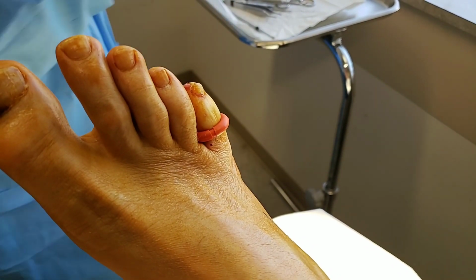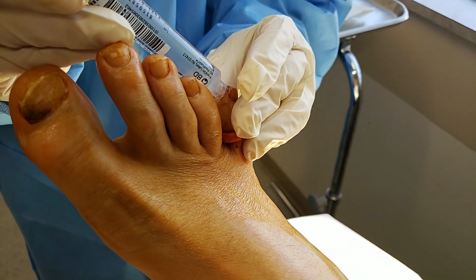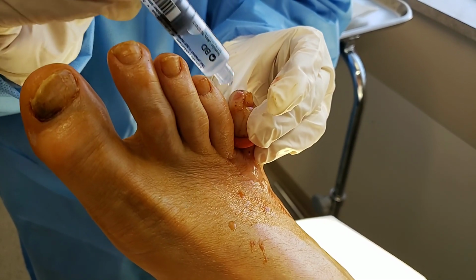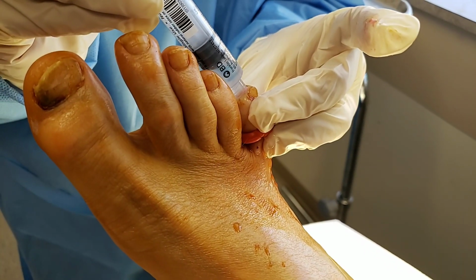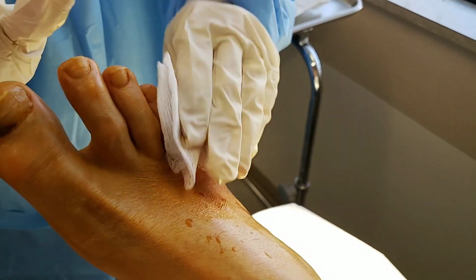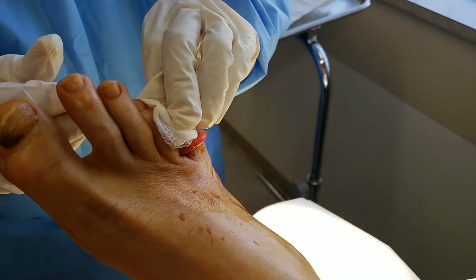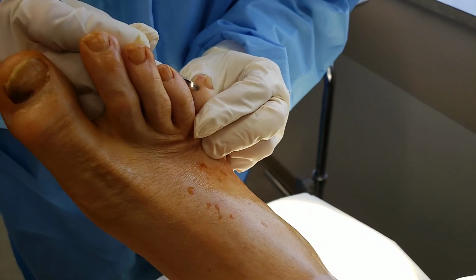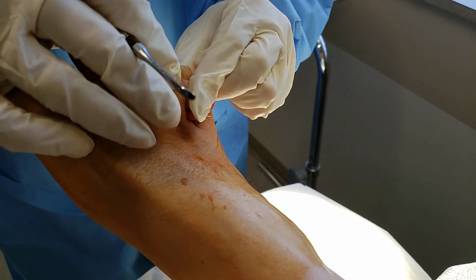Then what I do is I take a little saline and you kind of just try to get out all that stuff that's in there. And then you just check one more time. So it's all nice and soft right in there. So that's going to avoid the toes from rubbing.